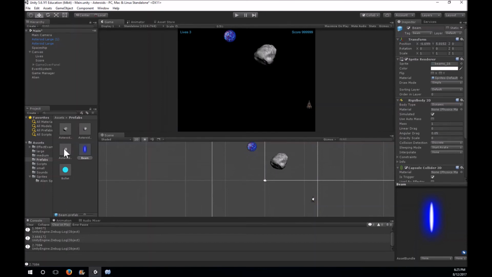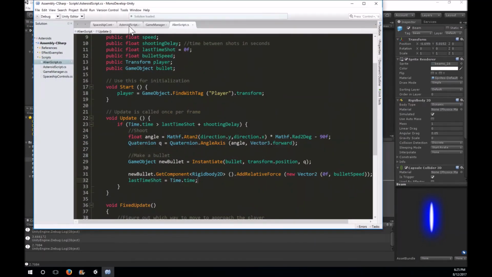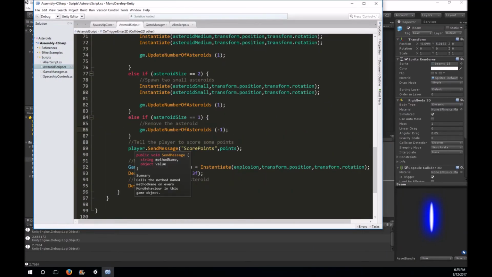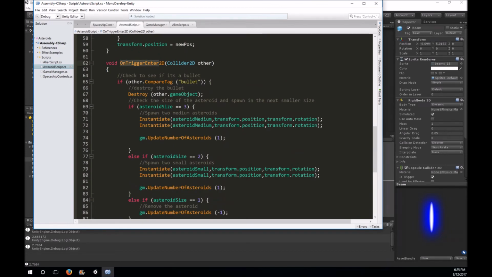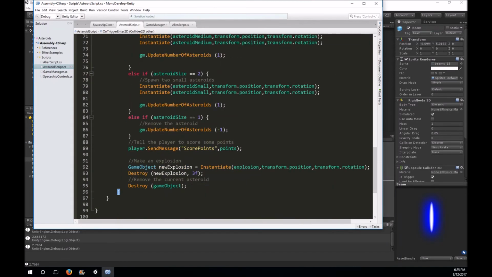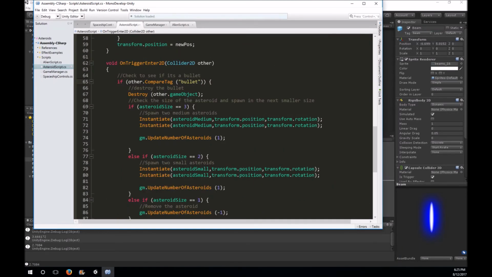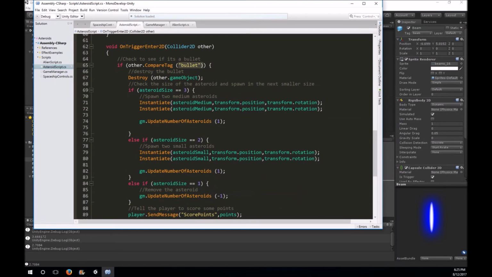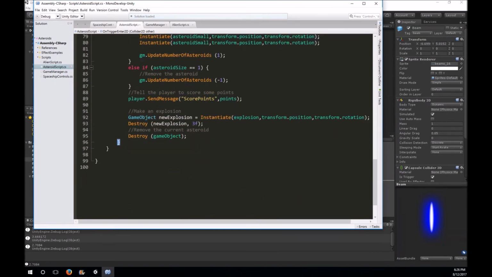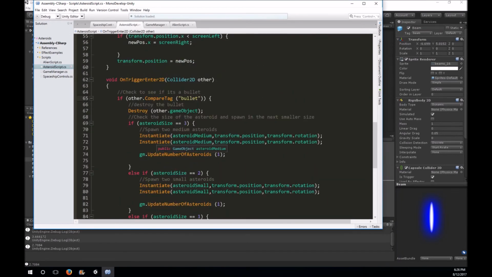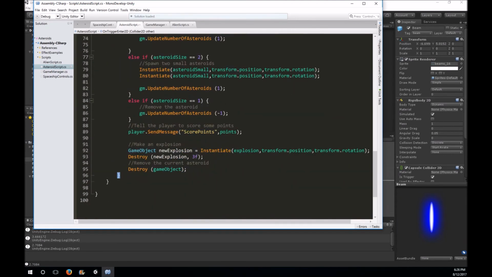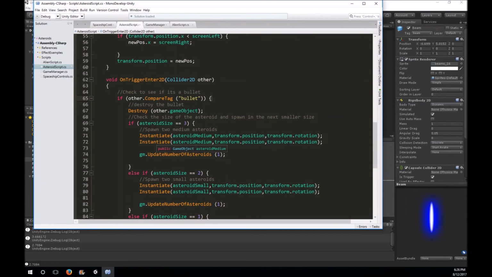So let's go look at the asteroid script here real quick. And let's just see what's happening and where it's doing things with bullets. Okay, so here's on trigger enter 2D. Right now it's reacting to a bullet, and that's all it's reacting to, because right here we're checking the tag. If it's a bullet, then it does everything to this matching bracket down here. So right now beams should go right through there because there's nothing in our on trigger enter 2D function that has anything to do with beams. Okay, so we should be okay with that.